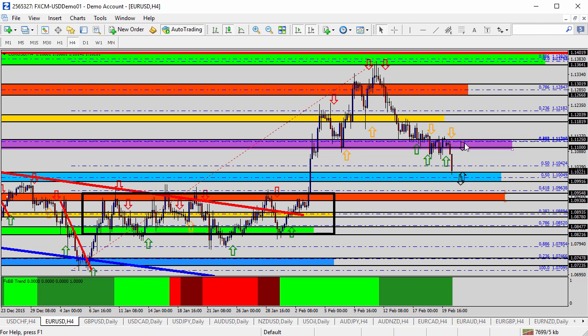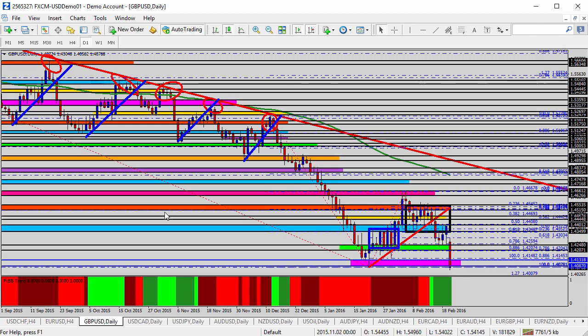So selling back to the purple zone to go short, or break through the blue zone, but not too far to go beyond that before it reaches the next support. Obviously, this becomes an opportunity to watch for support and reversal clues and evidence. Nothing really yet to speak of here, but definitely an area that you might look to watch for that right around the 1.1 level today for the euro dollar.